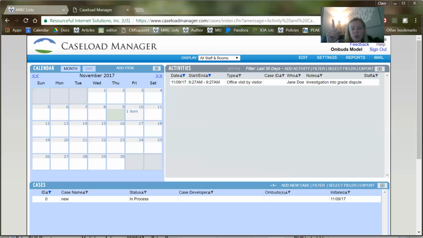So it's secure, it is customizable, you design what you want for your office, and this really should be a support for you. Whenever you have questions about it, you can always give us a call, because this is what we do. We just sit here all day and we help offices like yours to think through their best workflow, to think through how can we add data to get the reports that you need at the end of the year, okay? I'm not seeing any additional questions. Let me just double check on that one.